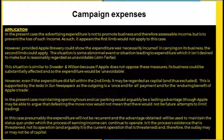We're really talking about the things that are necessarily incurred for the carrying on of a business, and where the taxpayer's activities look quite similar to an existing case. Mention that case, talk about it, and say, look, if the taxpayer doesn't oppose these measures, then their business is going to be substantially affected and impacted. However, the flip side of that is that arguably it's probably going to be capital in nature. So really we want to look at whether this expenditure is going to be of long-lasting advantage, whether or not you're outlaying money to gain some sort of long-term benefit. And if we think of the analogy, those outlays are creating something, giving us something solid, something substantial. Because if that's the case, this solid, substantial benefit is going to be capital in nature.